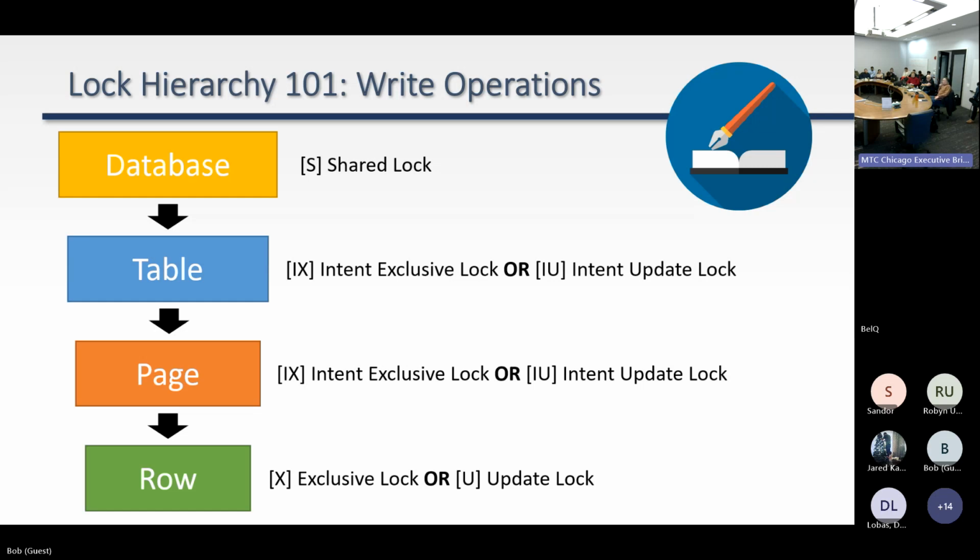Let's say you're doing a query that updates a lot of rows, like 1 million rows. Again, without escalation, you would need 1 million exclusive locks to do this. Now, the problem is it might take a while to get 1 million exclusive locks. There might be other processes that have exclusive locks on rows you need, and you'd then have to wait for them. So before the update lock existed, literally your process would start taking exclusive locks wherever it could, and it would sit and block and wait on these other rows to become available to take an exclusive lock on. The problem is all those exclusive locks you already have are being held and blocking everybody else. So that was decided to be not so great.